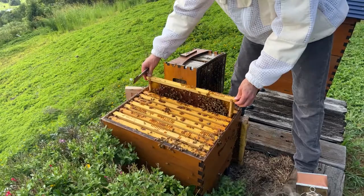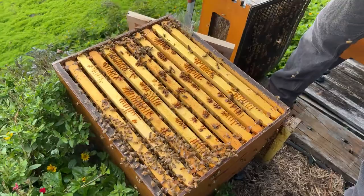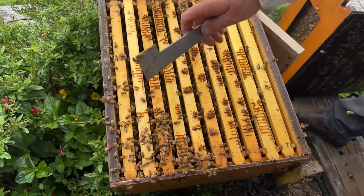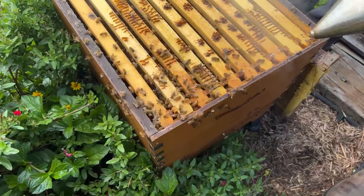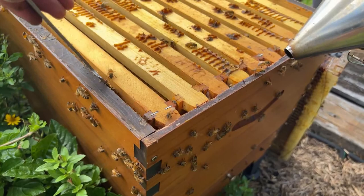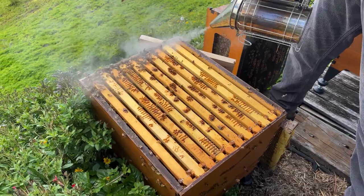We're going to put this frame back in, have our hive back together, and focus on getting all the bees into the bottom box. Before I do that, I'm going to push the frames up so any excess space is on the edges — as we always do — to make sure the spacing is right for the bees. There's generous space in the Flow Hives, which is great because often conventional 10-frame hives are way too tight. You'll appreciate that bit of extra space as the frames get used and all the end bars get gummed up.